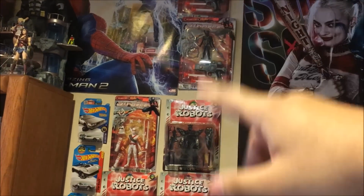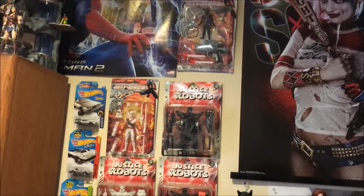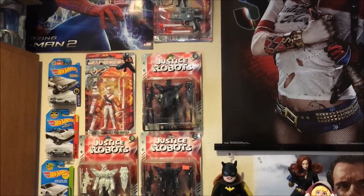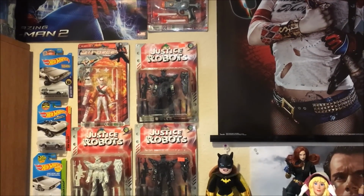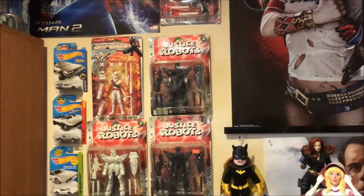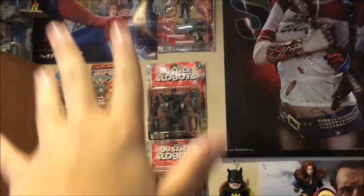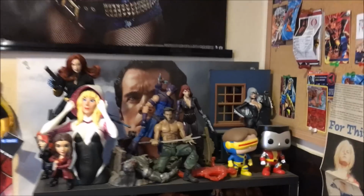And this wall up here, these Justice Robots and J.I. Force, I only put them up there because, you know, I used to grow up collecting bootleg figures or knockoff figures or toys that you can find at the gas station or car washes and all that back in the day because, you know, I grew up without a lot of money. And my parents did too. But now we're doing fine. So yeah, this is kind of like a memorial kind of thing. But yeah. So we'll just take a look at right here.